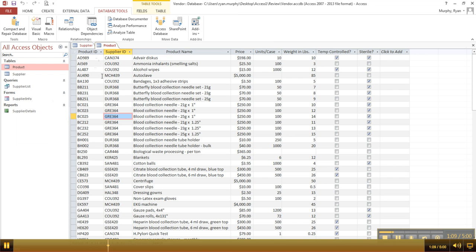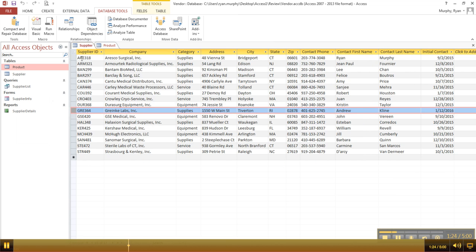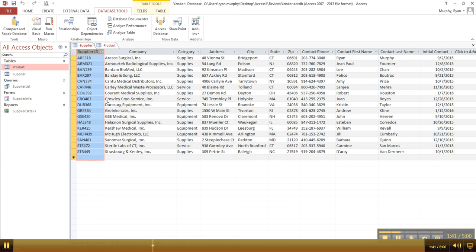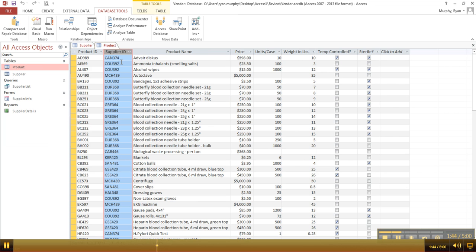Okay, so this kind of connection where I have a master table and a subservient table, or what we call a parent and a child, that kind of relationship occurs because I take the primary key from this table and use it as basically a lookup to say, all right, for every product, who is the supplier? And it's always going to be the value of this column here is always going to be drawn from the possible values here. And so in order for the relationship to work properly, I have to actually connect the two in the relationships window of Access.